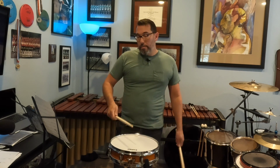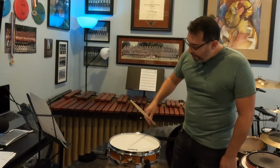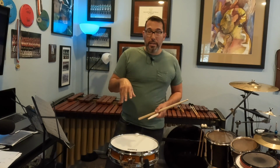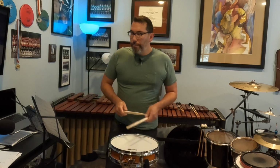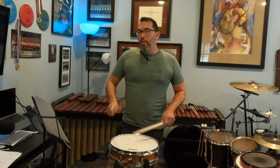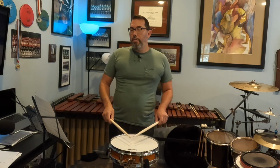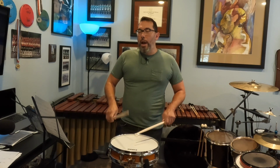Now when we get faster, that's going to be a push-pull, which means we're just going to bounce it and then grab it and pull it in. I think it's going to be a lot easier than trying to do a quick left that lifts. So let's make these flam sections on a right with a little left grace note. Okay, 1, 2, ready, go. 1 and 2 and a. 1, 2, ready, again. 1 and 2 and a, right.